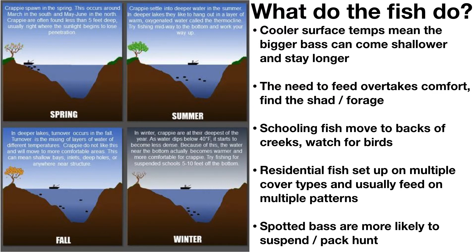This graph — found on a crappie resource — illustrates seasonal fish behavior. Bass and crappie behave similarly: both are top-end predators that follow bait fish and feed heavily in fall. In springtime, every adult fish runs shallow to spawn, so everyone's fishing shallow — flipping bushes, cranking stumps, fishing lily pads. It's probably one of the most fun times to fish. Oxygen is everywhere, water is still cool, and fish are getting aggressive.